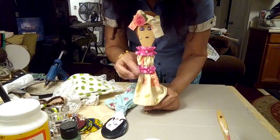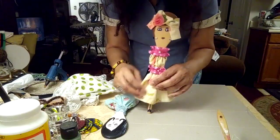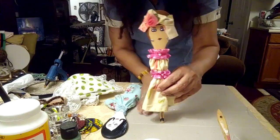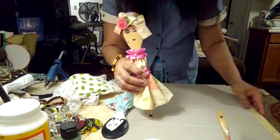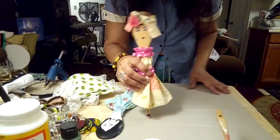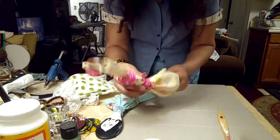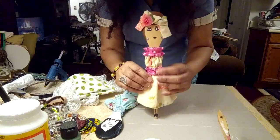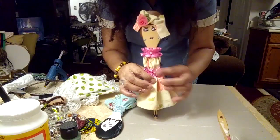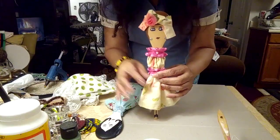Now, when I finished her, she reminded me of my mother for some reason. My aunt and I were laughing the other day about how my mother used to get dressed to the nines just to go shopping. My aunt was saying my mother would be dressed, and she would say, Iris, where are you going? She would say, I'm going shopping, going up 125th Street, down to Delancey, dressed to the nines, pocketbook, gloves, and the whole nine yards, I want to tell you.